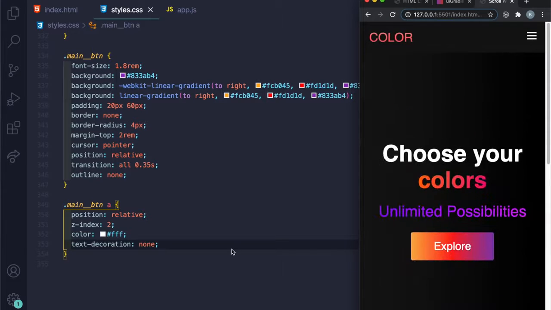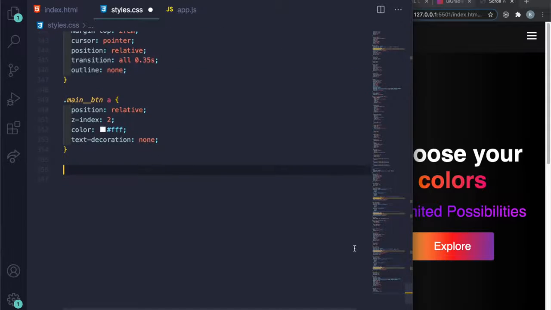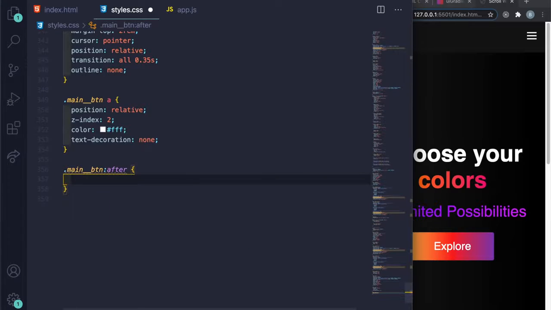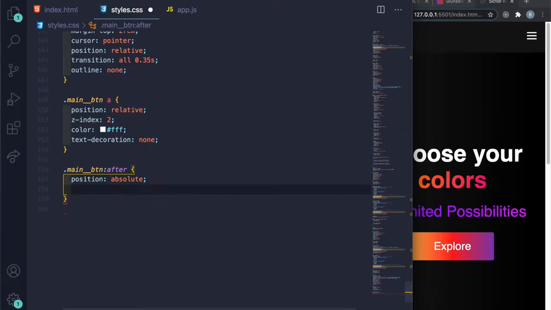Okay, so now you can see the button, we've got it everywhere now. And this is the little hover effect we got. So I'm gonna say, let's go up here, .main__btn colon after, position: absolute, content. You need to make sure it's an empty string, or else you're gonna have weird effects happening.